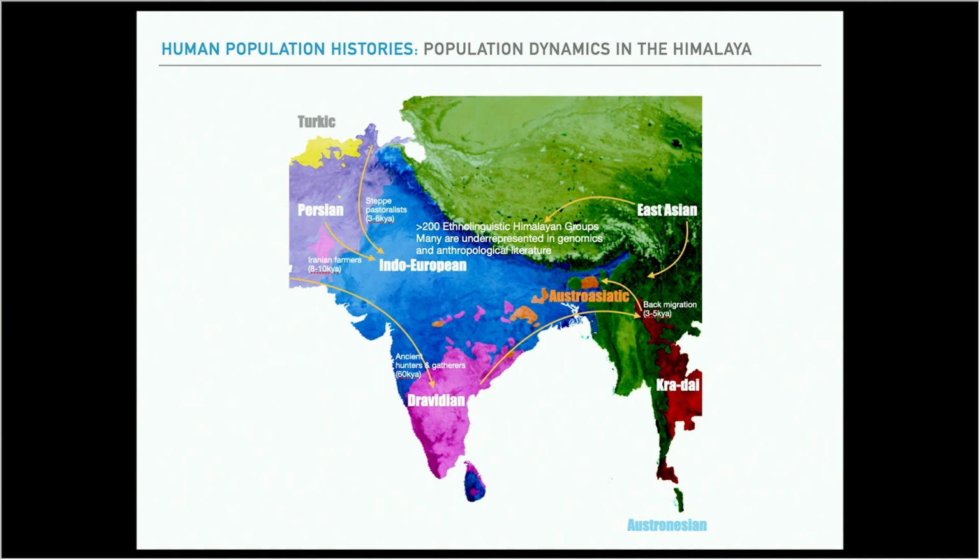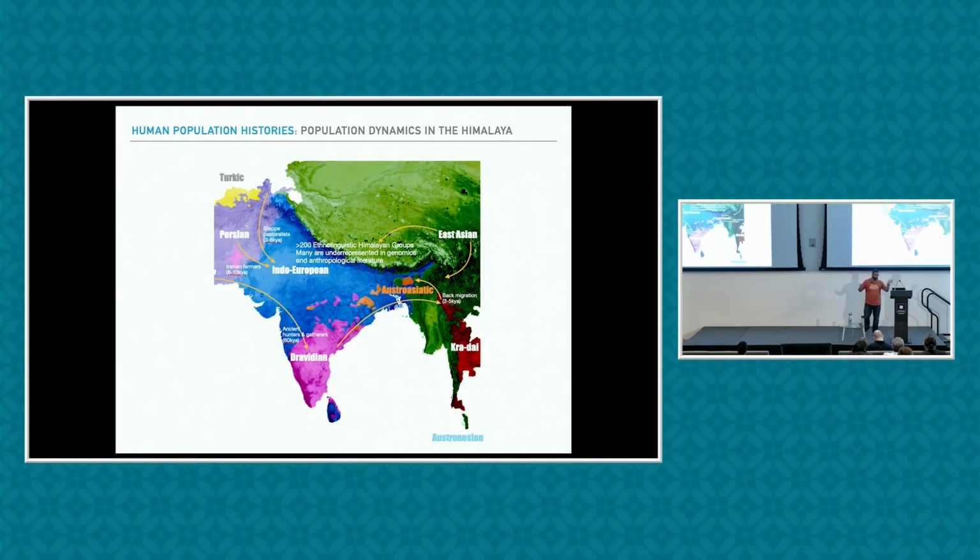We know that India is surrounded by oceans on three sides and by mountains throughout here. So this is the Himalaya here, and then there are the Hindu Kush Mountains here. It's surrounded by geographical barriers, but there have been many historical migrations into India. The one that's super important is the ancient hunter-gatherers that entered India thousands of years ago, and somewhere from here they went into Australia, and the Aborigines in Australia today are descendants of these ancient migrations, right? So lots of arrows here indicating that people moved around quite a bit.